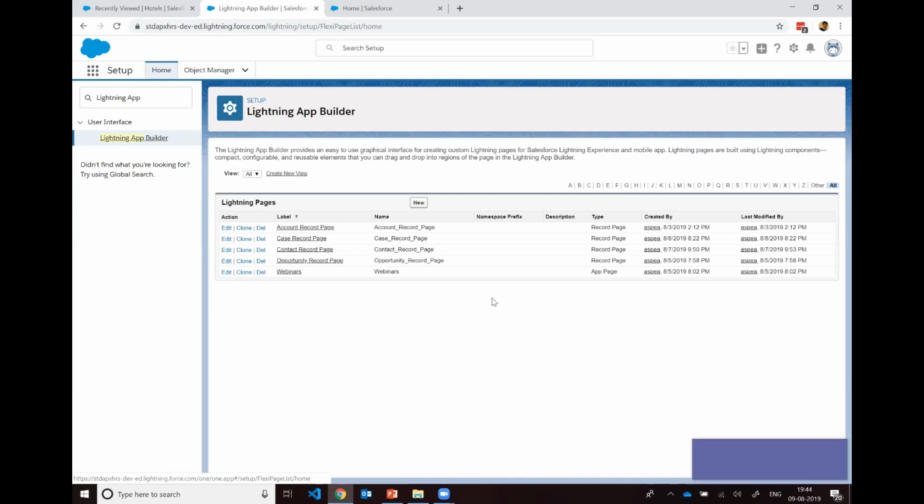Now single page applications were really very, very useful or very easy to use, because you don't really have to waste time navigating from one element to another, right? So now with Lightning App Builder, you can actually build applications which are single page without having to write any piece of code. So I'm just going to build out one sample home page type of application.